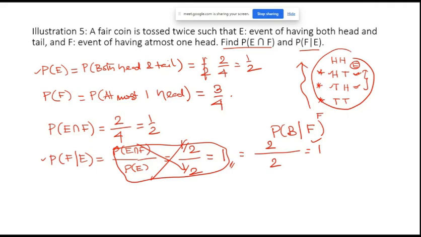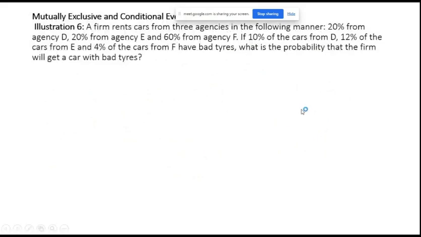People actually confuse. They don't consider that the event E has already occurred. Given means that part has become certain. The given part is certain. It is known that it is raining. You have seen outside that it is raining. Now what is the probability that you carry an umbrella? At that time there is no point saying, no, if it is not raining then the chance decreases. No, it is already raining. That information is available to you. What is the chance that now you will carry that? So that is why our sample space decreases in size whenever we take a conditional event. Okay. Let us now go to the next problem.